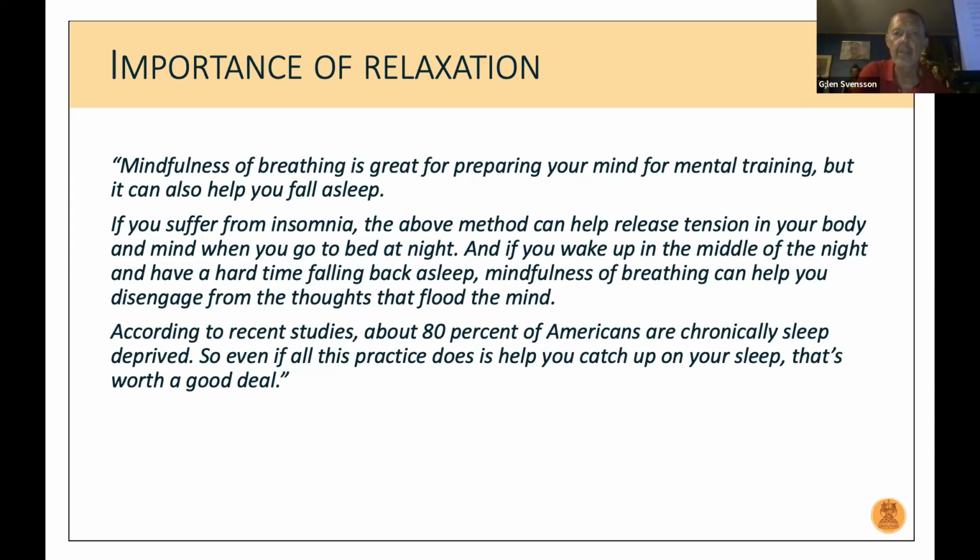And if you wake up in the middle of the night and have a hard time falling back asleep, mindfulness of breathing can help you disengage from the thoughts that flood the mind. According to recent studies, about 80% of Americans are chronically sleep deprived. So even if all this practice does is help you catch up on your sleep, that's worth a good deal.